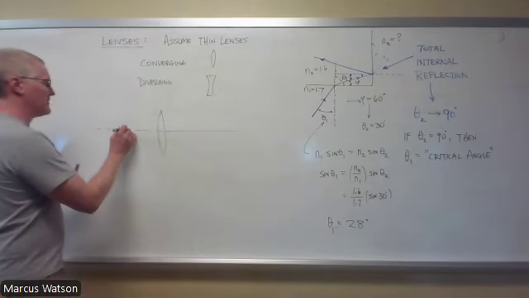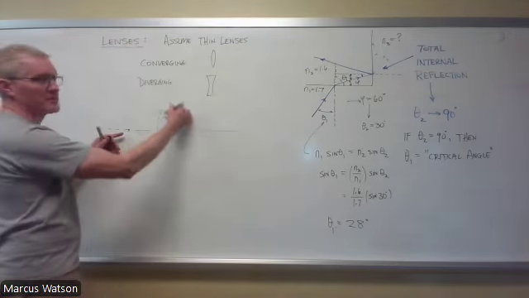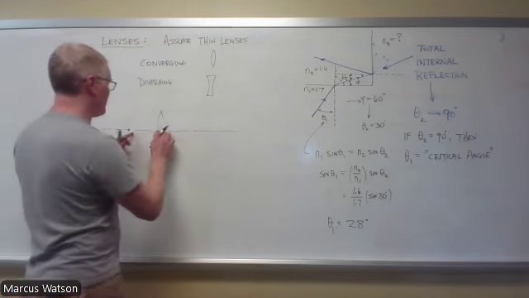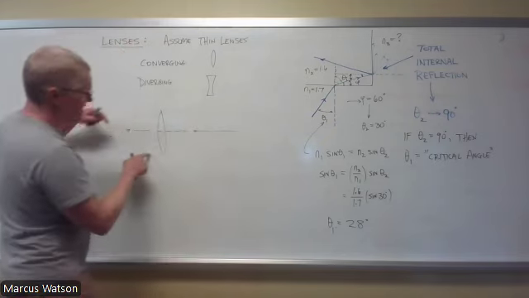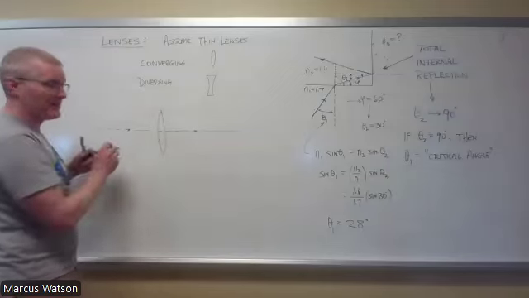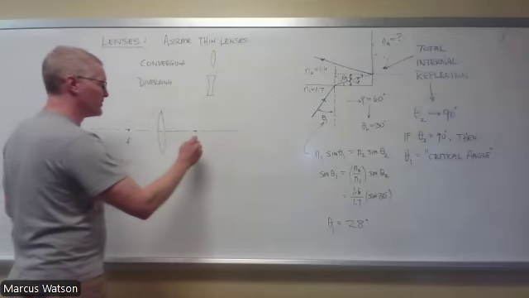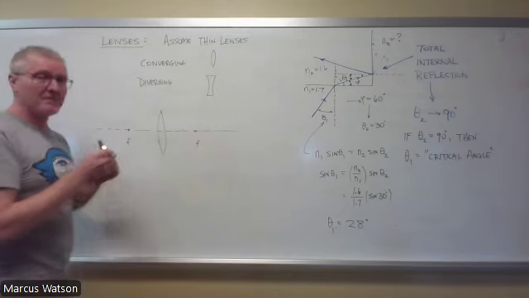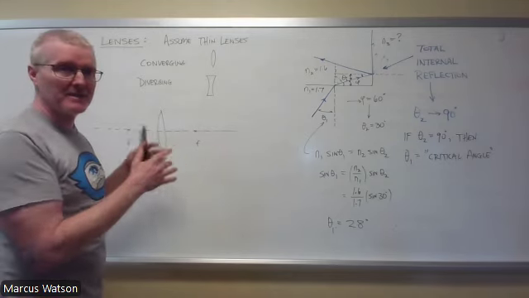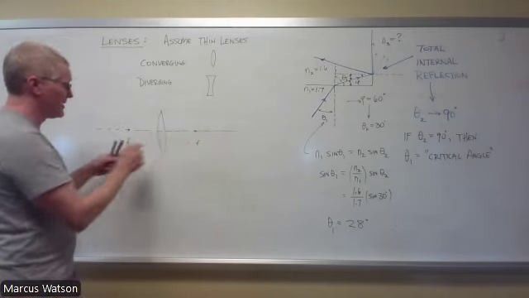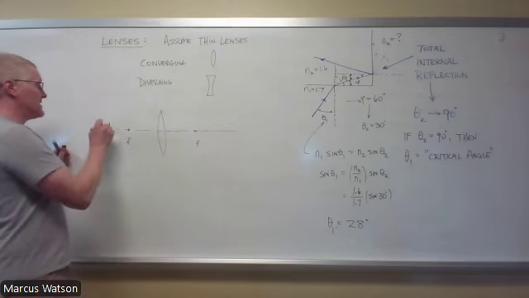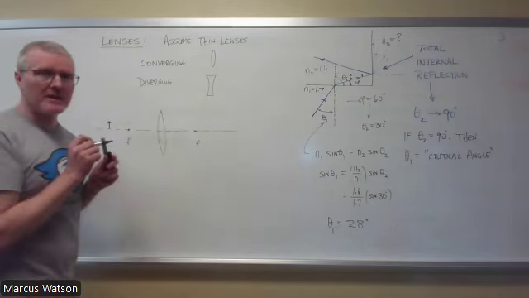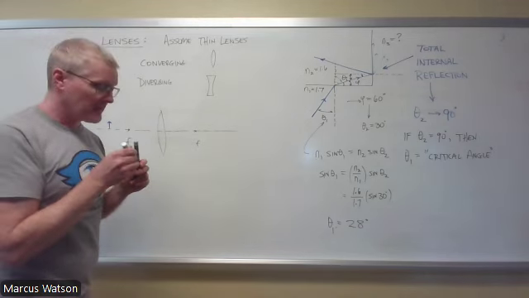Okay, I'm going to have a focal point over here due to this surface. I'm going to have a focal point over here due to this surface. Okay, so now I've got two focals, focal number 1 and focal number 2, and because they are located in the same medium, they have the same distance. Okay, I put my object here, and I can start thinking about what rays I should draw.